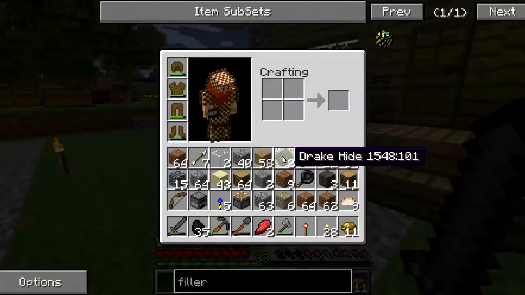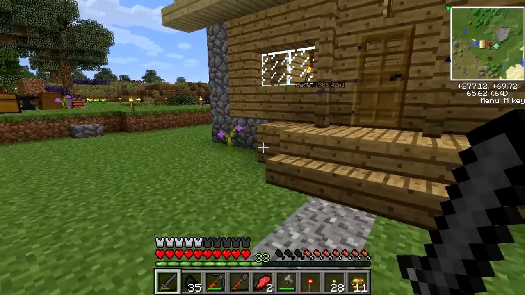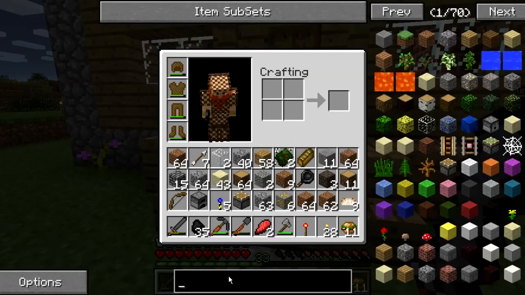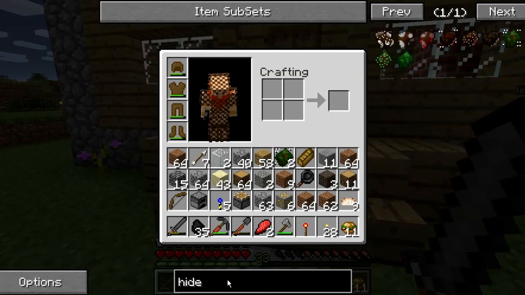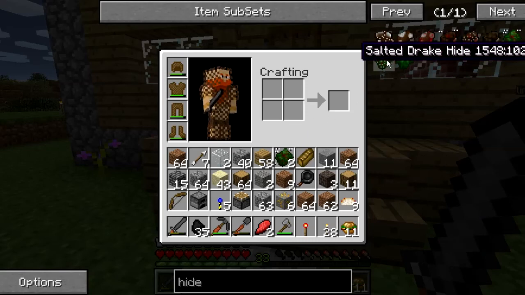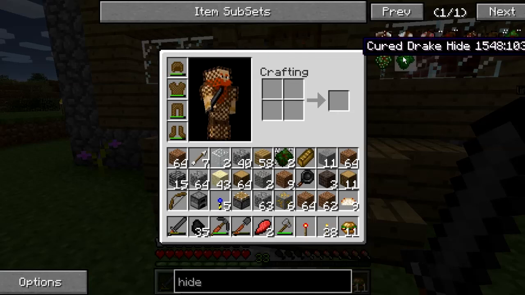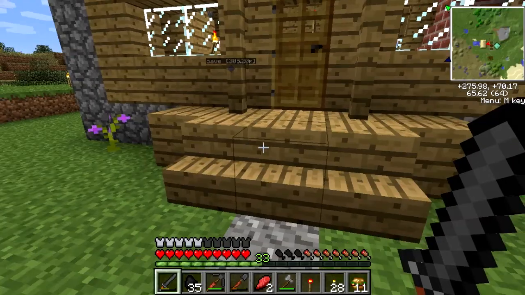So we got ourselves some Drake hide. Maybe we could make some cool armor out of that. Can we? Salted Drake hide, cured Drake hide. I don't know if the plugin for this is working or not. Apparently not. I'll have to check that between this episode and next.